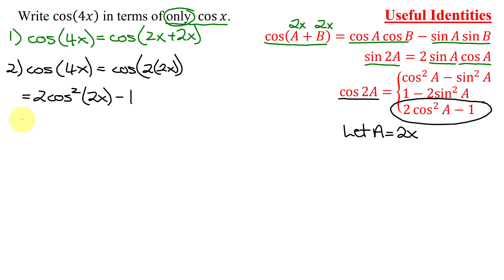And now, for clarity's sake, I'm just going to rewrite the cosine squared of 2x as the cosine of 2x all squared. Then, don't forget, the minus 1. And now, what I want to do is I'm going to replace cosine 2x over here. So I'm going to let a equal x in this case.